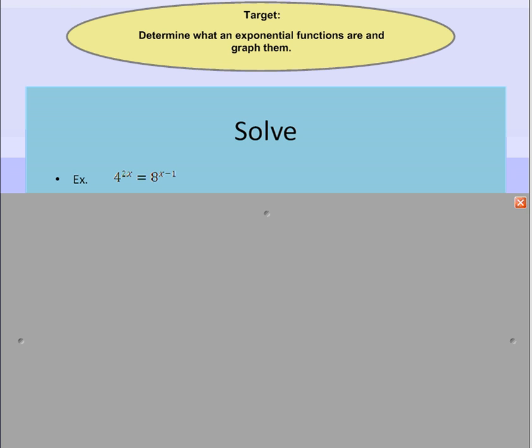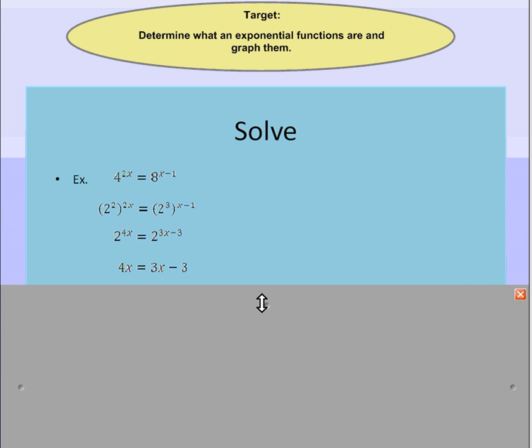Same principle here, 4 to the 2x equals 8 to the x minus 1. If we can get the bases to be the same, then we just need to set the exponents to be the same. And you should notice again that 4 and 8 are powers of 2. 2 squared to the 2x power and 2 to the 3rd to the x minus 1 power. Use your power to power rule, multiply the exponents, so we really have 2 to the 4x power and 2 to the 3x minus 3 power. Now that the bases are the same, it's not that they cancel out, just that the exponents also need to be the same for the equal sign to be true. So we're concentrating on the exponents. 4x equals 3x minus 3. Solve, you get negative 3.